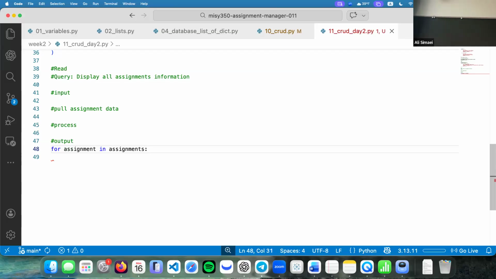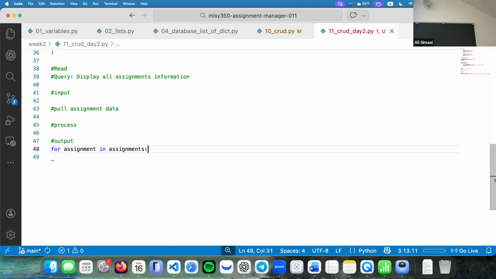We use a for loop to iterate through the list. This one is just the name of a variable. I can name it anything I want. Every time you're creating it, think about the items in that list and what each item means. In the assignments list, every item, or every dictionary, is an assignment.